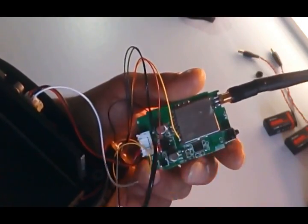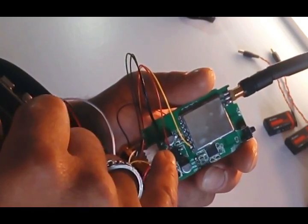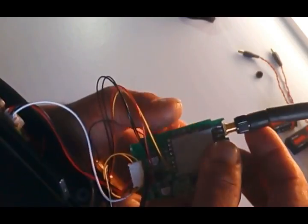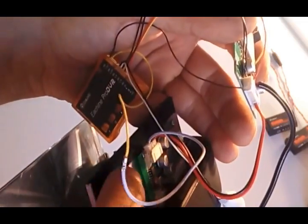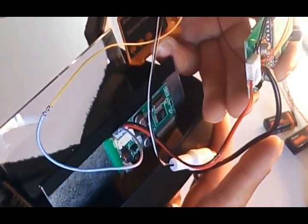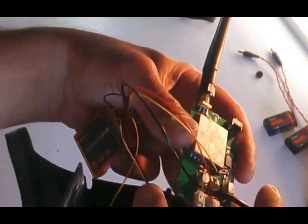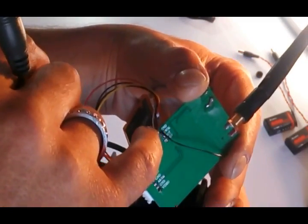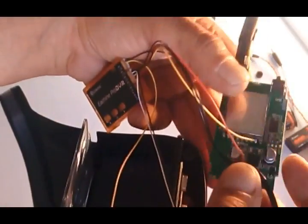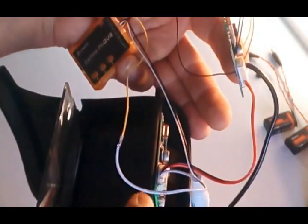So this is the receiver board. As you can see, I soldered there the video in, 5 volts over there, all the grounds over here, and then I had to use a different plug to solder the video out directly to the board on the screen, and with another ground that I soldered on the back of the board. As you can see there, another ground. This ground is connected with the video out that I connected to the white wire coming from the screen.